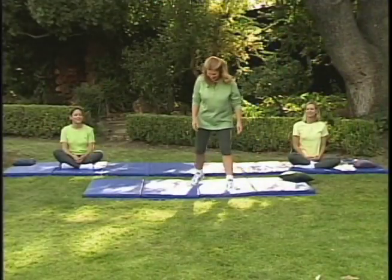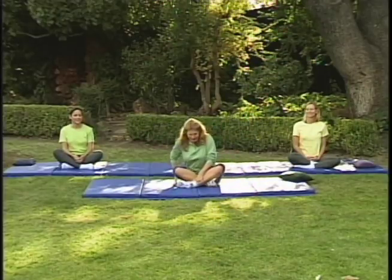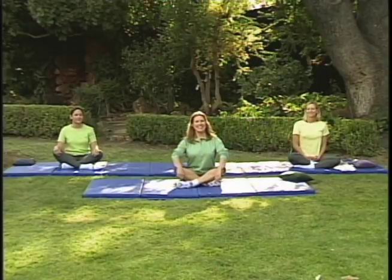Stretch and flex. Cross your legs, sitting up nice and tall. And we're gonna work on our breath, focusing in. Try not to fall asleep while we're doing it today. Deep breath in, expand your belly. And exhale, bring that belly button in to your spine. Good. And again, breathe in.